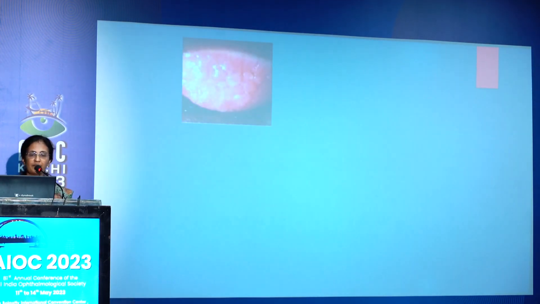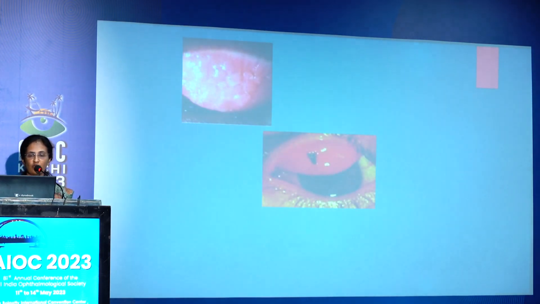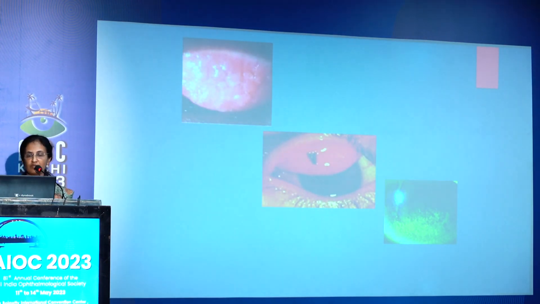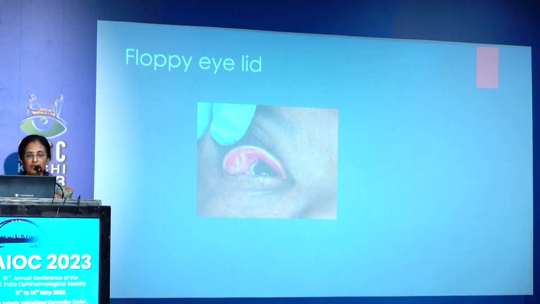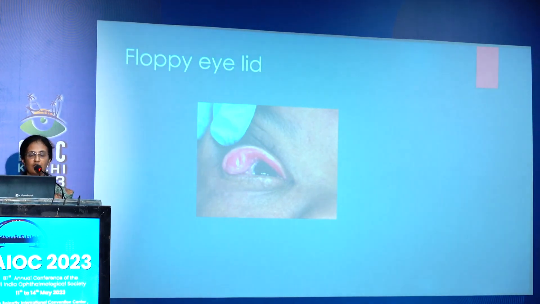Always evert the upper lid and look for signs of allergic conjunctivitis, any foreign body, and corneal staining. Early morning watering with foreign body sensation while awakening from sleep could indicate recurrent corneal erosion. Floppy eyelid syndrome: the upper eyelid is abnormally lax, thin, and easily everted, causing chronic papilloconjunctivitis. This can cause eyelid imbrication syndrome where the upper lid overrides the lower lid and the lashes can touch the cornea.